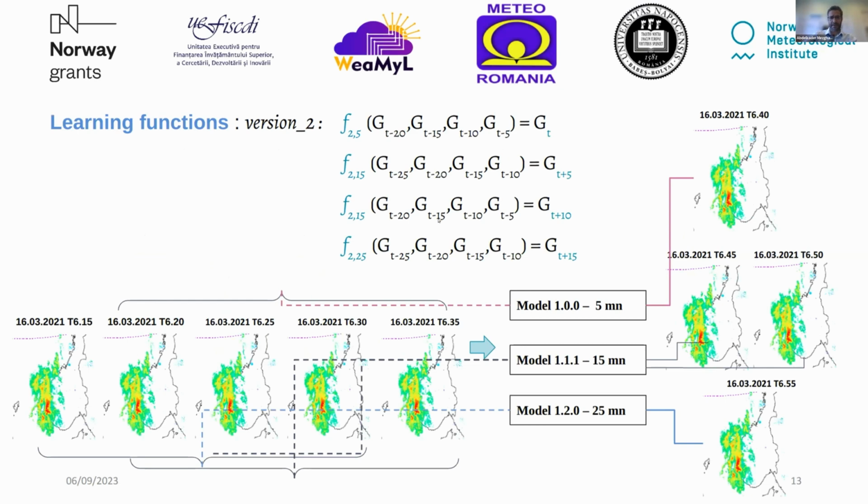It's much more complicated because it's based on 3 different models. So it's a cascade of models that will use the 4 previous time steps in a different way in order to generate 5, 10, 15, and then 20 minutes ahead. So we use the 4 previous time steps as inputs in 3 different models in order to get the 4 upcoming time steps. For instance here, we have the same field forecasted at 6:40, 45, 50, and then 55.